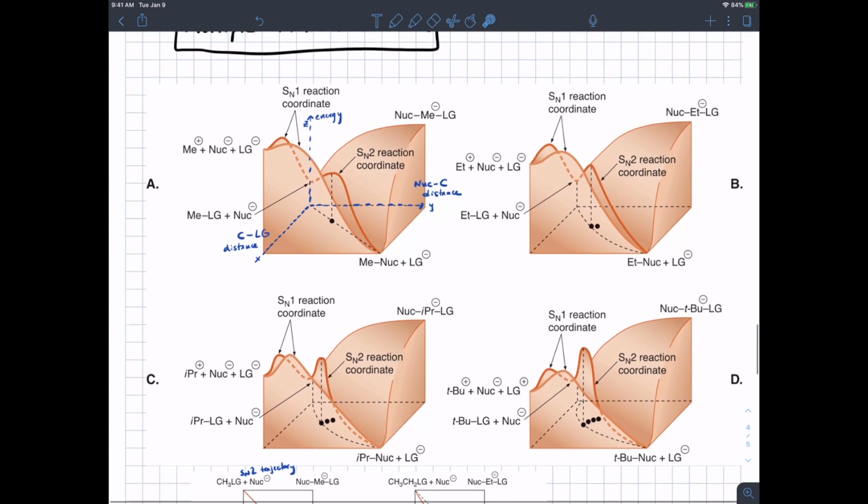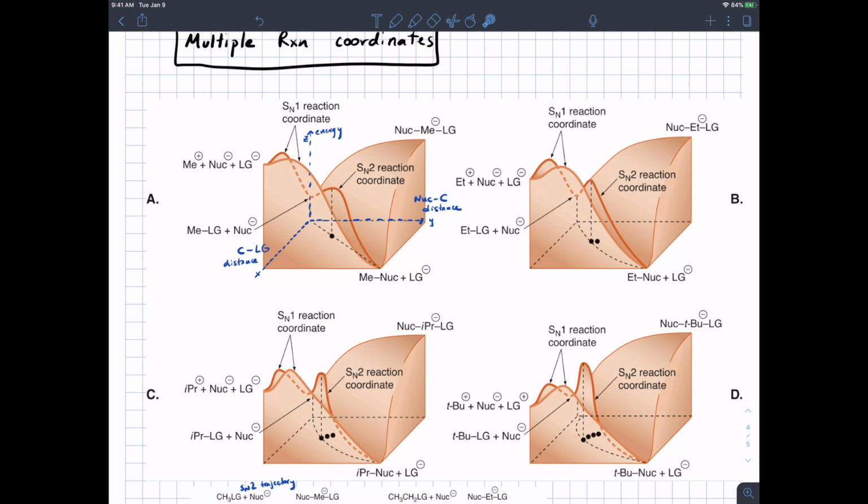All right. Now a question you can ask, which starts to get at the more complicated issues that starting OChem students want to know, is: is a reaction SN1 or SN2? And the answer is it ain't that simple, because what you're dealing with are competing reaction coordinates, competing trajectories along the same potential energy surface. So we're going to assume for all of what we're going to talk about that the starting material stability and the product stabilities remain the same.